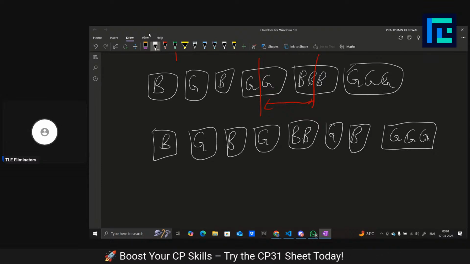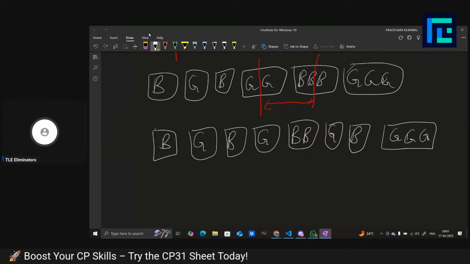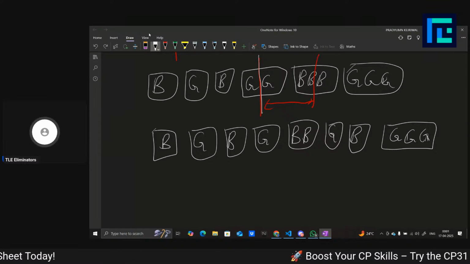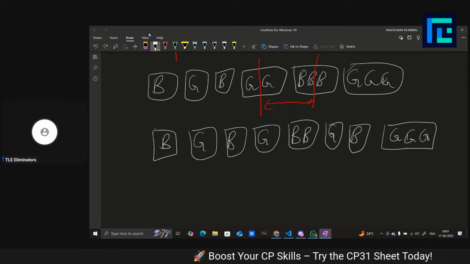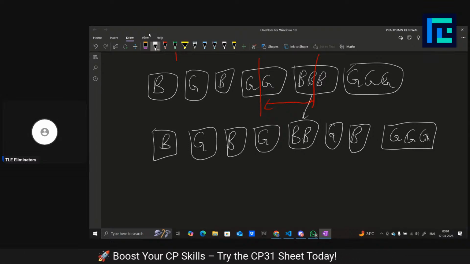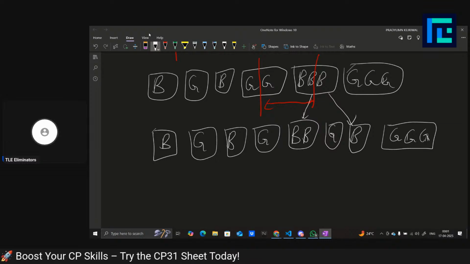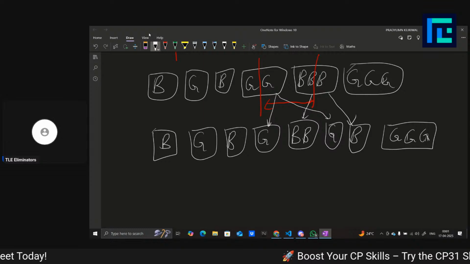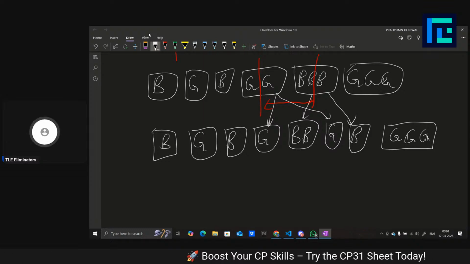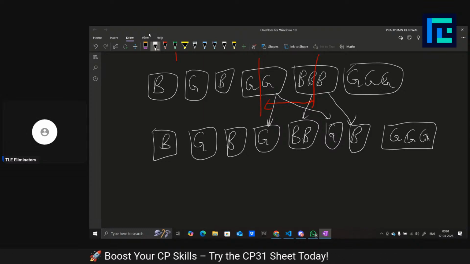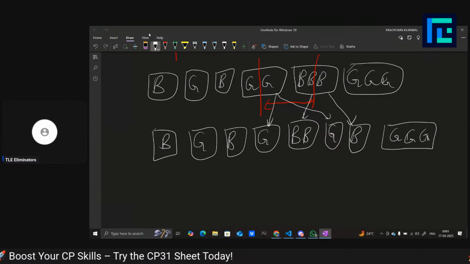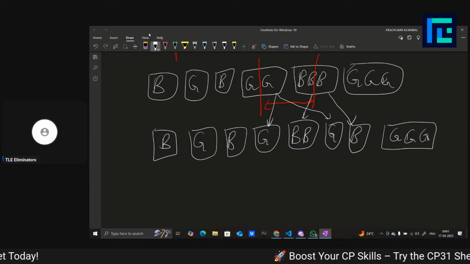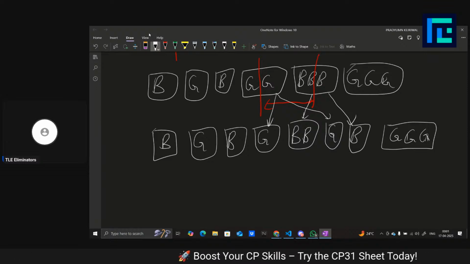As you can see, since I made the partition pass through these two components right here, these components broke up. This component broke up into two, this one and this one, and this component also broke up into two, this and this. So when you place the two partitions, whichever components they cut, only those components can be split.